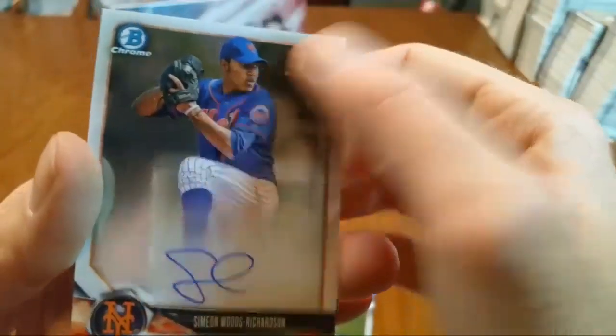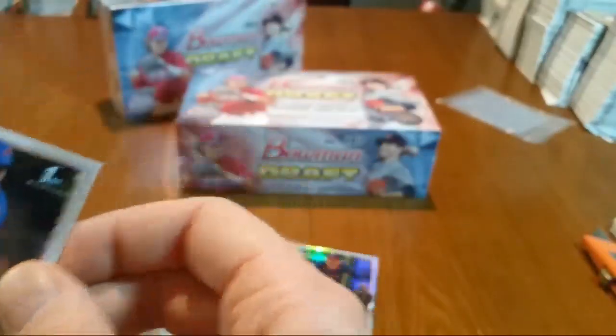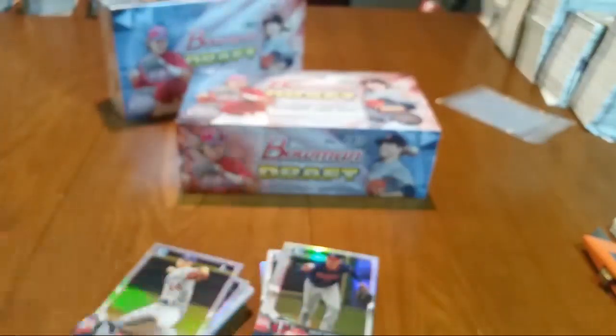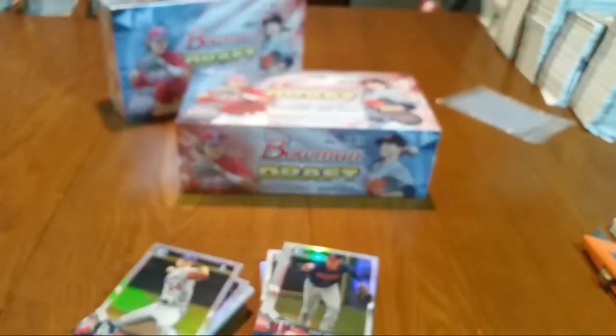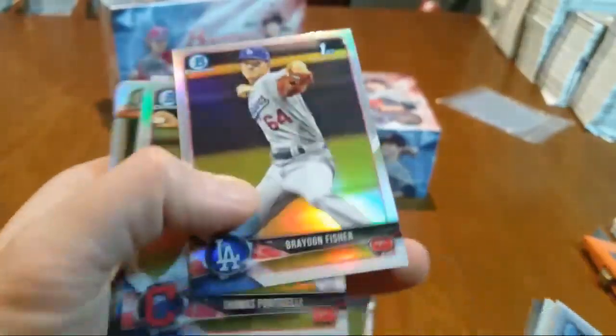Boom. Simeon Woods. Mr. Roman Rodriguez loves this guy. But this one is going to Chase to add to his Kellenich. Told you, just keep going, keep riding. And we're going to keep driving. Boom. Simeon Woods. And I lost my track, so we're going to pick this pile up.